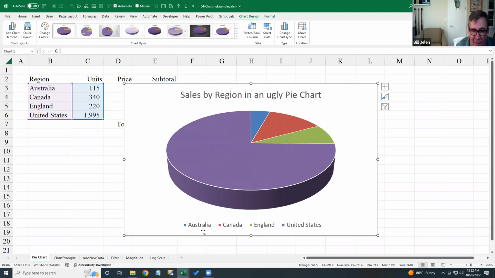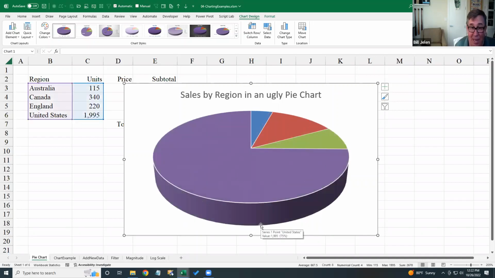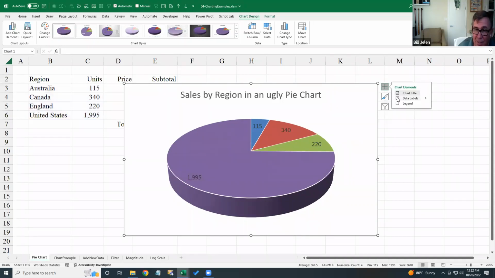Okay, down here we have a legend, and the legend is taking up a little bit of space. To get rid of the legend, I'll click on the legend and delete. But now we can't tell what the various items are, so I want to add chart labels. And that's the plus sign on the right-hand side. That plus sign ever since Excel 2016. We can add data labels, right?